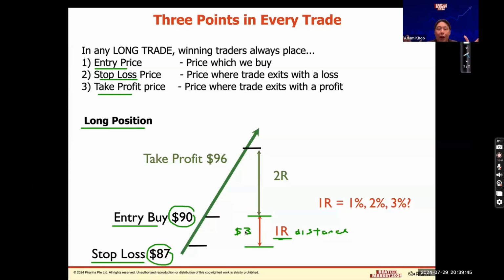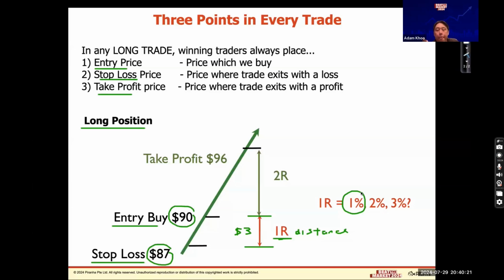So later I'm going to show you how to calculate the number of shares to buy using a formula. There's a certain formula. We call it position sizing. And you must calculate the number of shares to buy in a way such that you're risking about 1% of your entire capital. So my suggestion to most traders is every trade you enter, you risk 1% of your capital. So I'm going to show you again how to calculate to make sure that this happens.